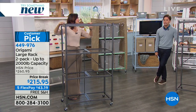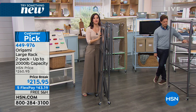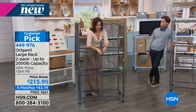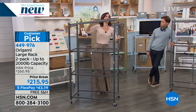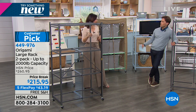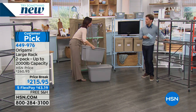You truly can't go wrong if you need to organize or need shelving — there's no better system. Origami is the best for two reasons: ease of use and ease of assembly, built to last forever. It comes flat-packed but takes longer to unbox than to assemble — once out of the box, let gravity do the work. Thread the Origami patented toggle through, push down to secure up to 1,000 pounds, flip over the top shelf, and you're set. With two racks, maybe one is stationary for the garage and one is on wheels — and you can even wheel them out for your garage sale.